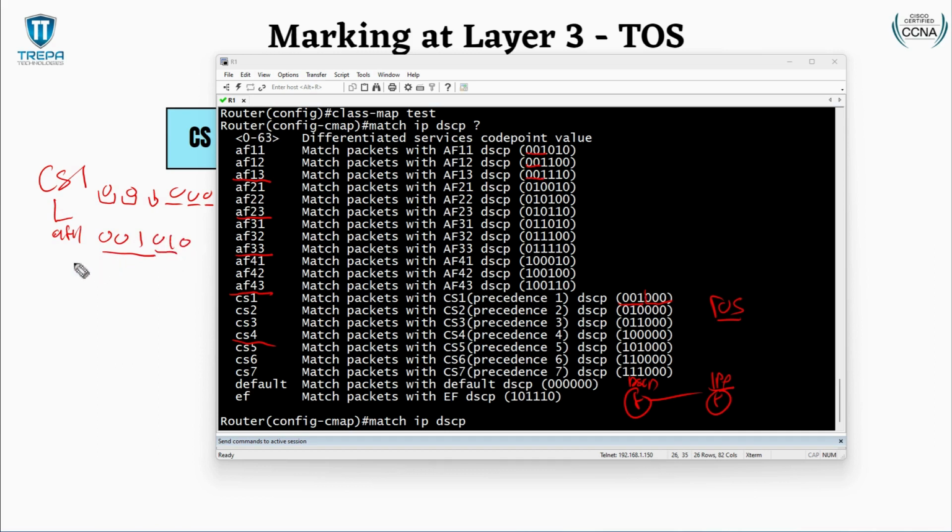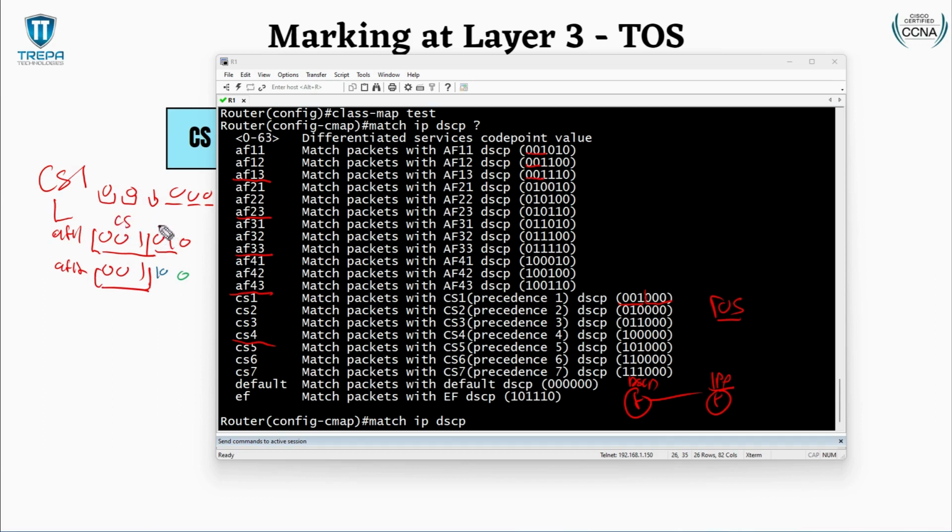The next 2 bits are changed. What do we see with AF12? The first 3 bits are the same as class selector 1. And then the next 2 bits are changed with that 3rd bit being a 0. And when I say that 3rd bit, yes, that's technically the 6th bit, but I'm just talking about the 3 bits after the class selector, right? Let me get rid of that because that line may look like a 1, right? So this is like our CS bits.